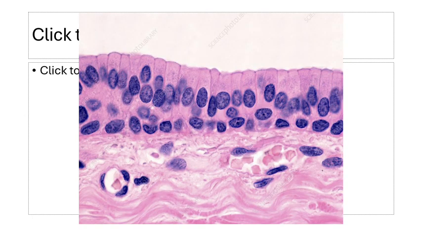And the last one is stratified columnar. So here you can see the basal cell layer, and after that another layer that is more elongated, or columnar. So it is called stratified columnar. You can write to me in the comments where we can find the stratified columnar in our body.